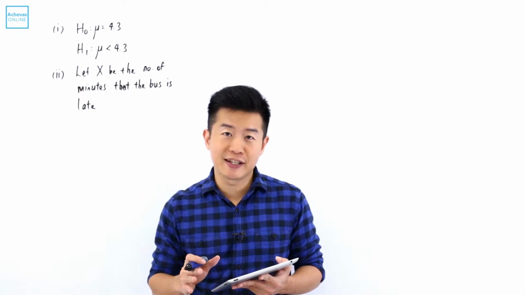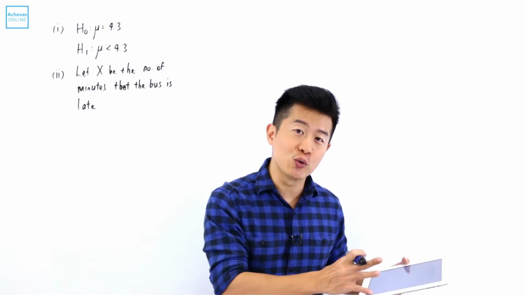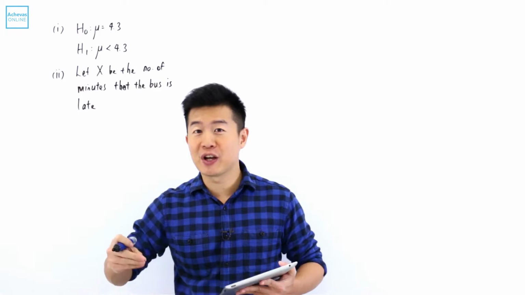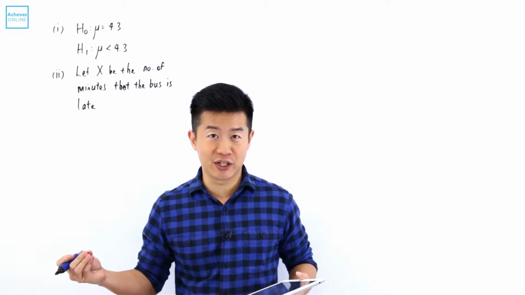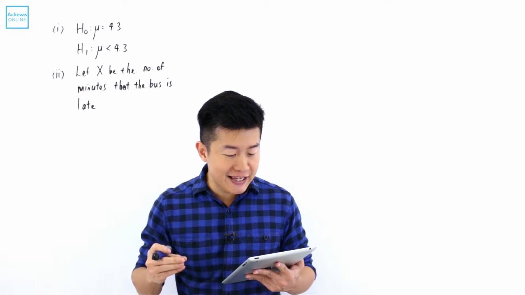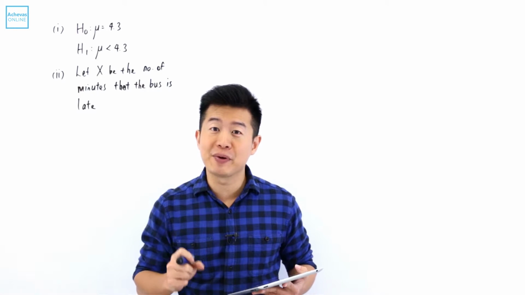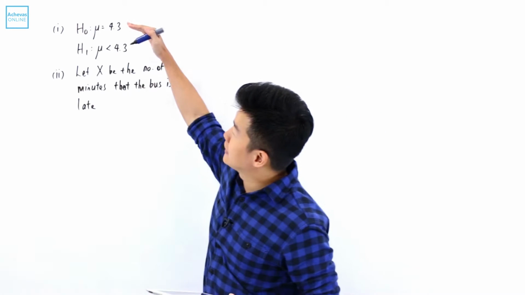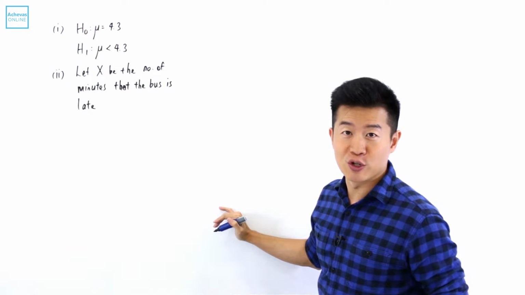This is the kind of hypothesis test question where I'm given the conclusion and I'm supposed to work backwards. We're working backwards to find one of the unknowns in the question, and in this case, the unknown is T bar. It is the sample mean, and I'm supposed to find the range of values of this T bar such that the null hypothesis is not rejected.